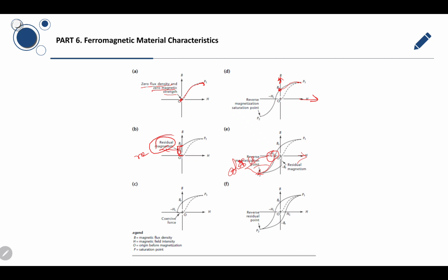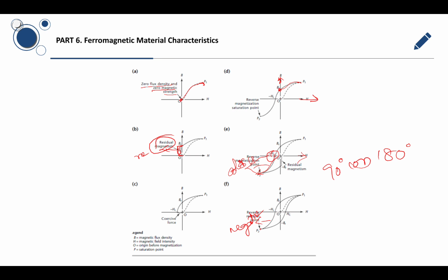At the coercive force, the domains rotate 90 degrees or 180 degrees, effectively reversing their polarity. If the reverse field is further increased, the material will eventually reach maximum negative flux density. So here is the negative flux density. This loop is formed by cycling the magnetic field intensity through positive and negative values, illustrating the material's magnetic memory.